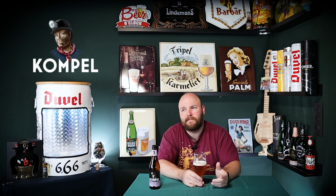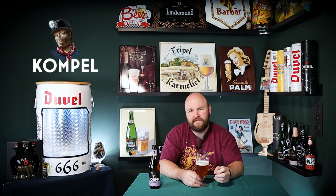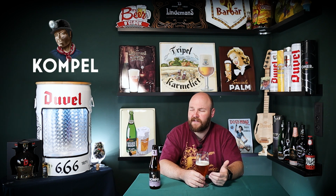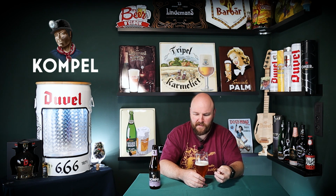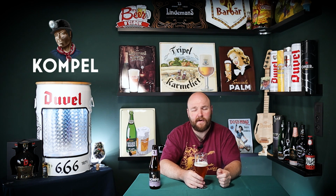And actually, to make a well-known comparison, imagine La Chouffe or Chouffe Soleil with honey and flowers. Like that sweet and spicy from the coriander, and then the curacao, the orange peel. Yeah, this reminds me of a nice fresh La Chouffe with flowers, with honey, and re-fermented. So yeah, really job well done, guys. This actually makes me want to visit Kompel as well, so maybe I should look into that. Anywho, I'm gonna leave it at that.